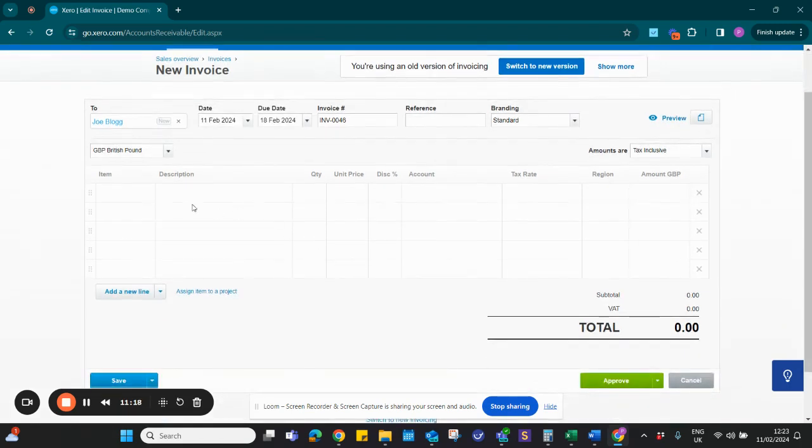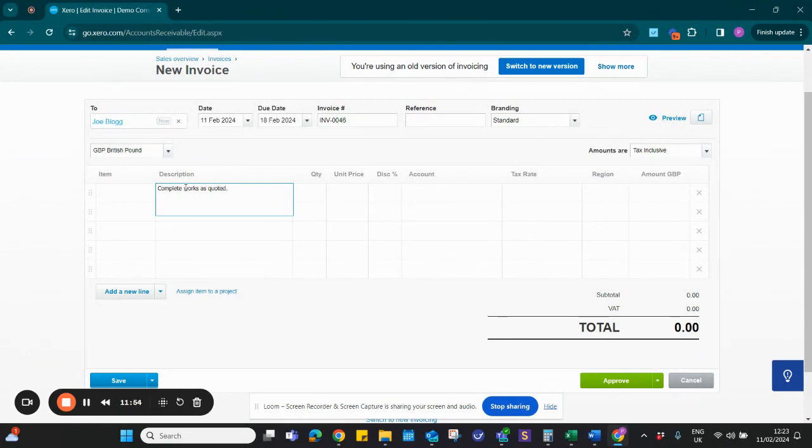Okay, so completing it. So description. I'm going to assume to start with, this is just going to be a straight sales invoice to a customer who is the end user. So what I mean by that is that this invoice is not subject to the CIS construction scheme. Okay, so in which case it is whatever you decide to put. But for example, complete works as quoted.